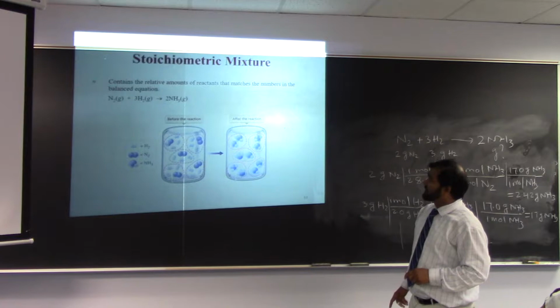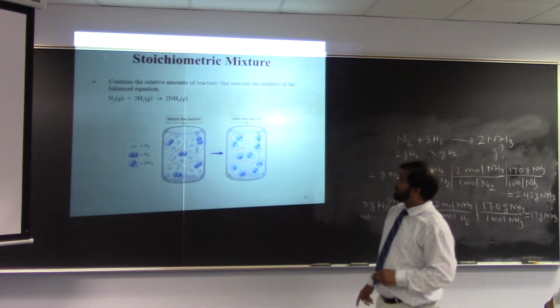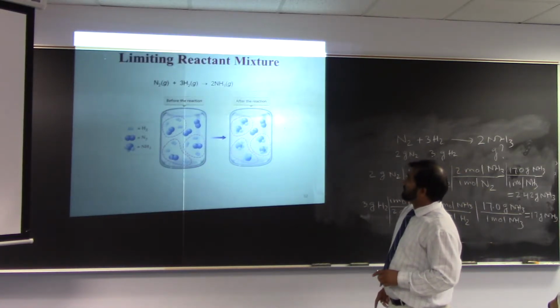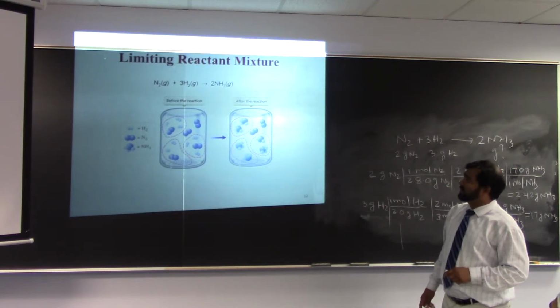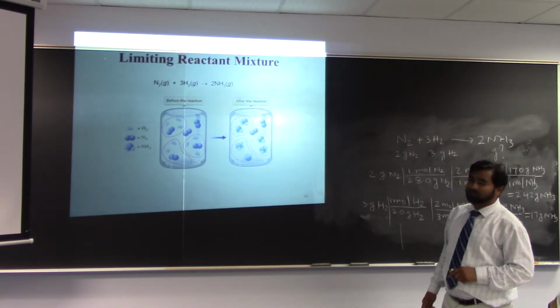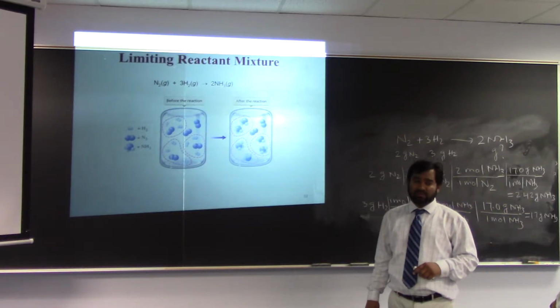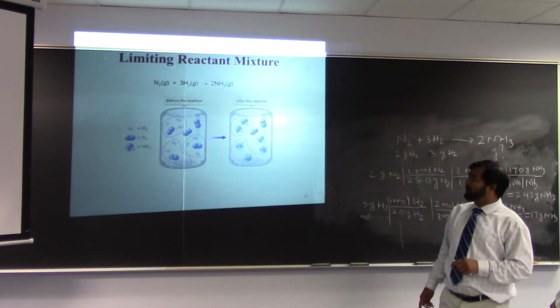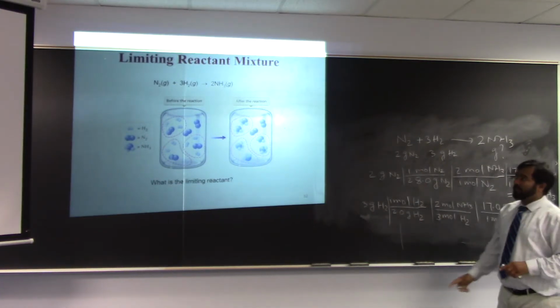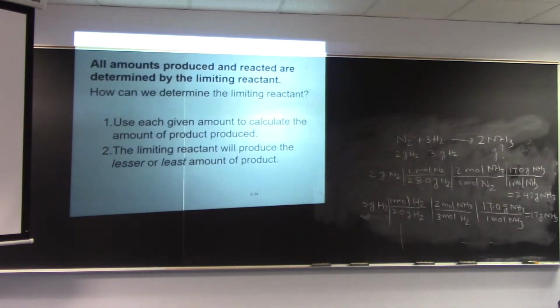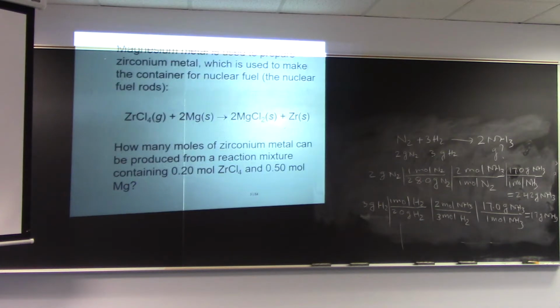What is the leftover of the reaction? If you look at this one, the leftover is the nitrogen, not the hydrogen. You might think, hey, I have a lot of hydrogen, but actually nitrogen is the leftover because you need much more hydrogen than nitrogen. Okay, then we could move on to this very simple problem.